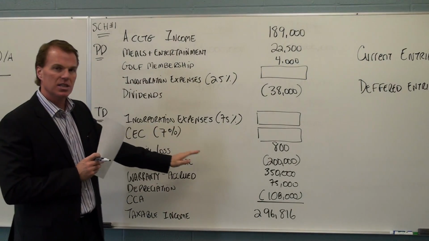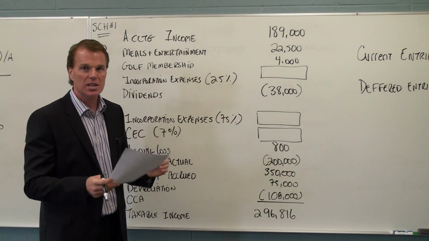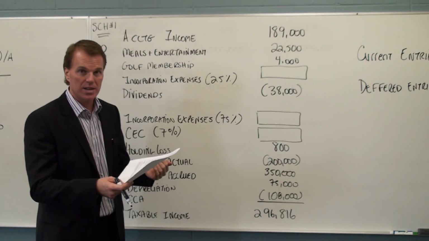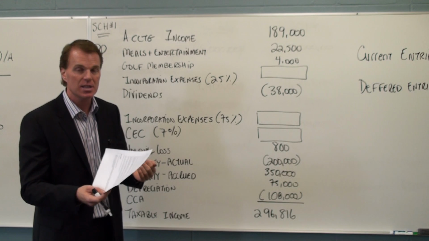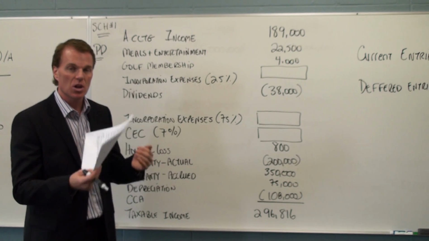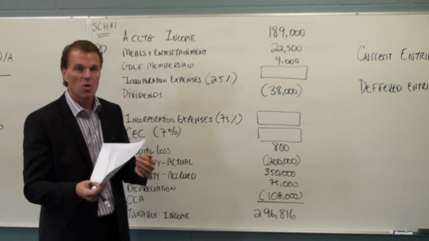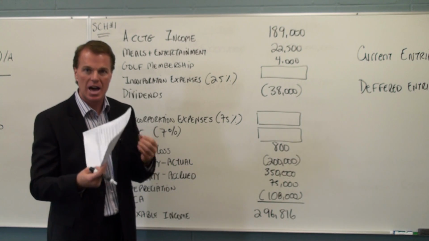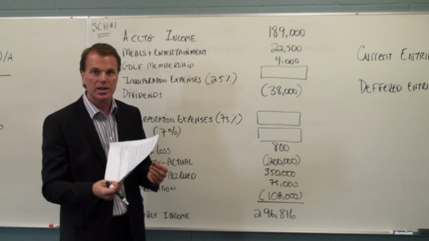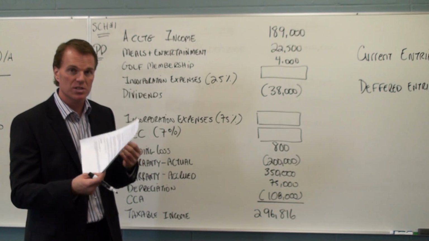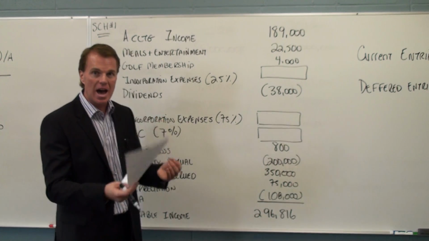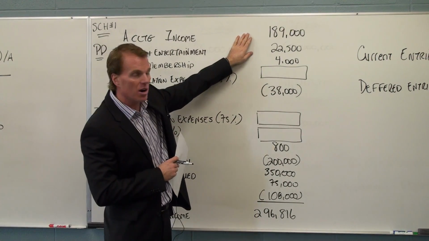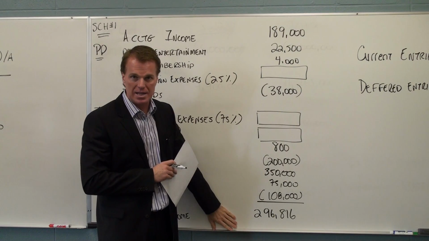It's a reconciliation schedule. And it's basically highlighting the differences between GAAP, which could be private enterprise accounting or it could be IFRS, versus tax. Not all the rules are the same. One of the things to recognize and remember about tax is tax has a lot of a cash component to it, where we'll recognize cash being spent or received, whereas GAAP uses the accrual method. So we start with our accounting income, and our goal is to come up with what is our taxable income.